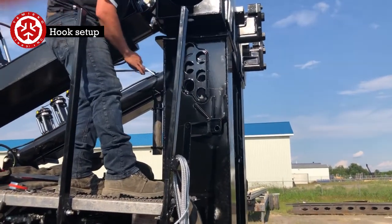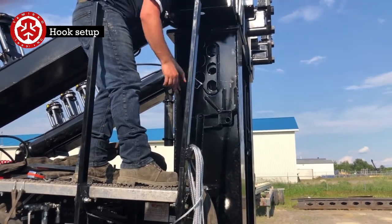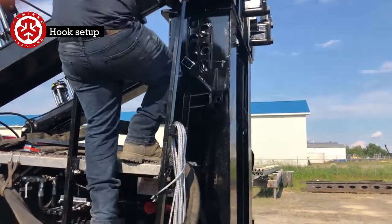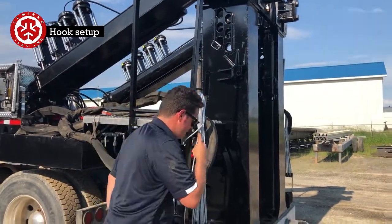Whenever you're going down the road and coming back, you have to make sure to have this pin. If not, this will walk up on you. The only time you want it out is when you're doing this maneuver. So go on the other side.